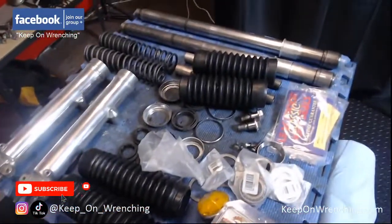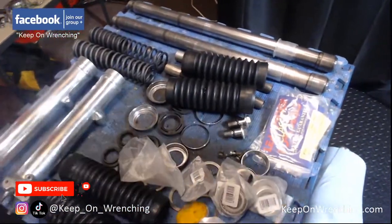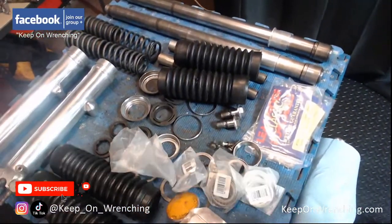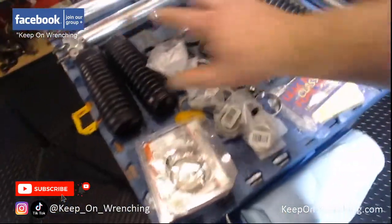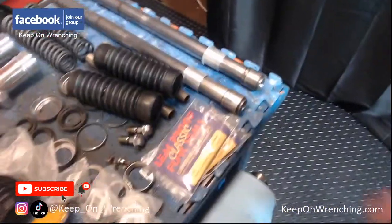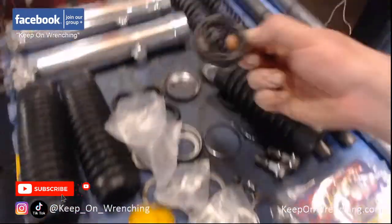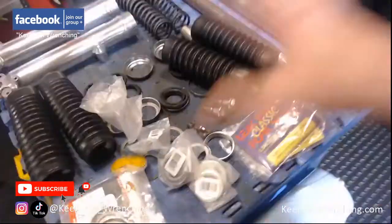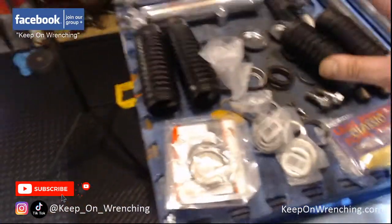We got all this geared up. As soon as I can get the frame sandblasted and get ready to go, we're going to dive in, get the front forks all put together. Everything is here. Every single bolt is cleaned. All the rubbers are treated. This is 100% ready to go. It's going to be absolutely fantastic.